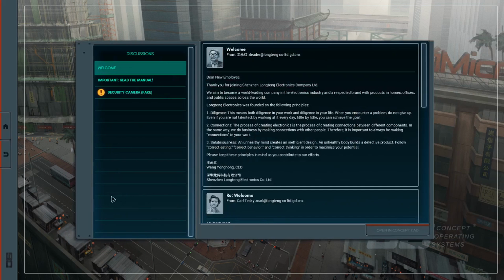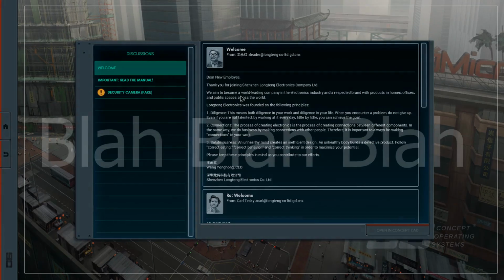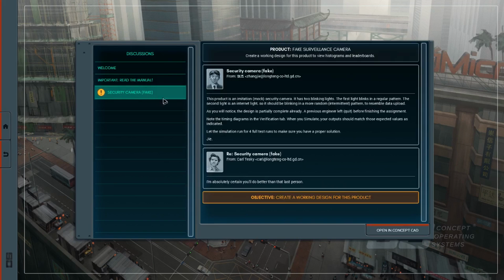We have concept mail. All right. Welcome, dear new employee. Thank you for joining us. Shenzhen Long Electronics Company Limited. We aim to become a world-leading company in the electronics industry and security camera fake. All right. This product is an imitation mock security camera that has two blinking lights.